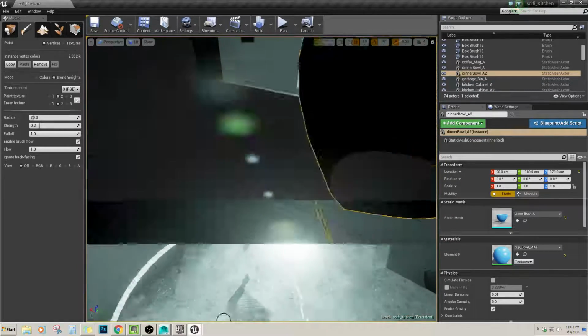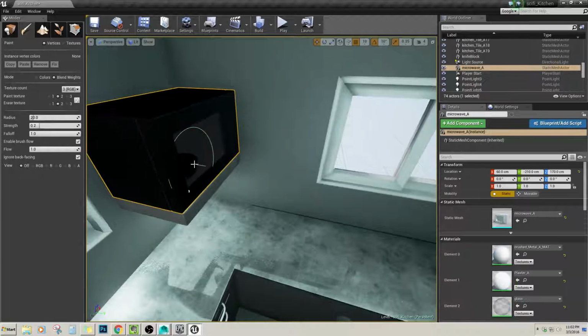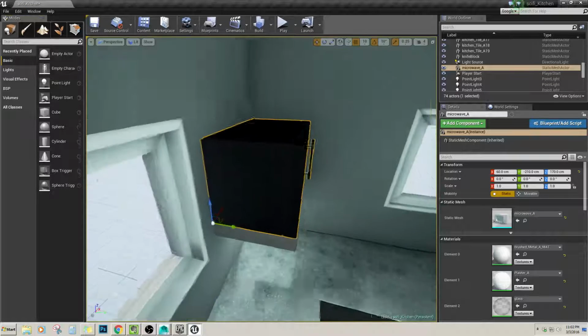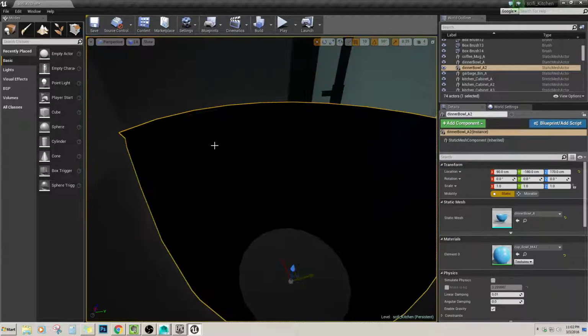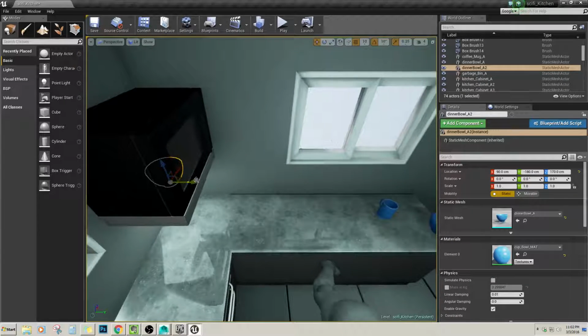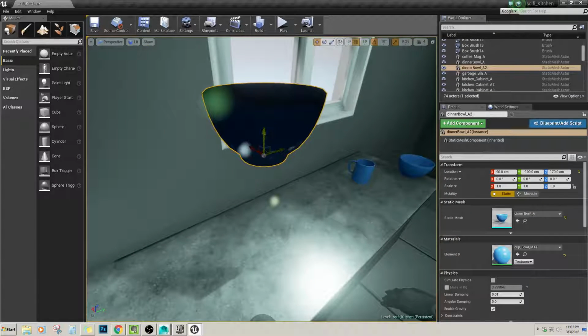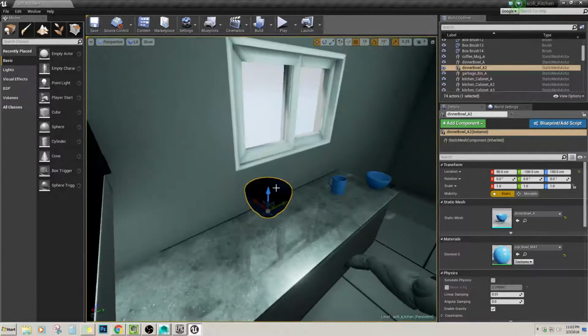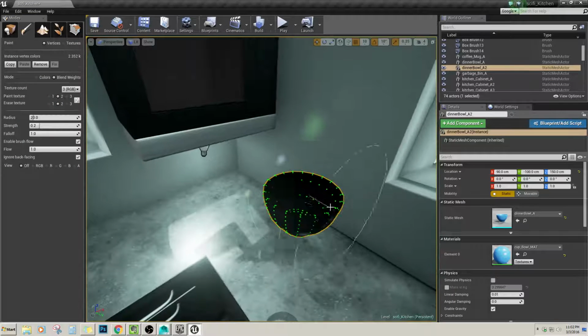Okay. Well, you know what? Let me just select this bowl. Let's just take it out first. And that granite is a little bit too shiny. I'm gonna have to definitely repaint some of that. We'll do that a bit later. So this is gonna be like a black bowl or something, right?